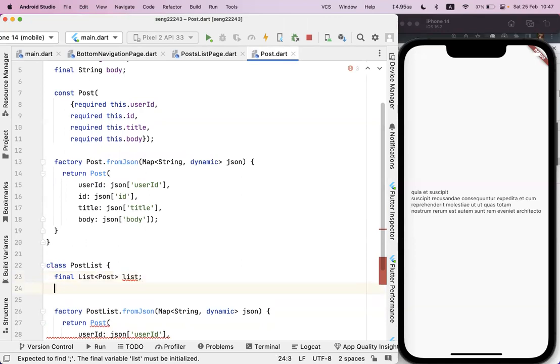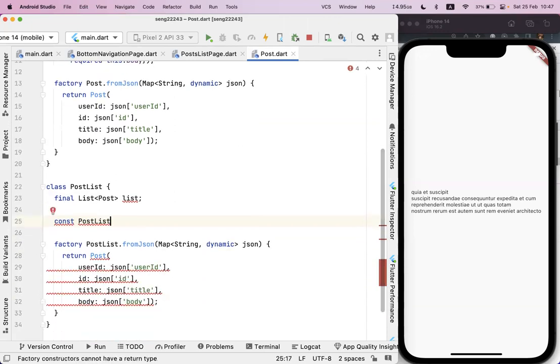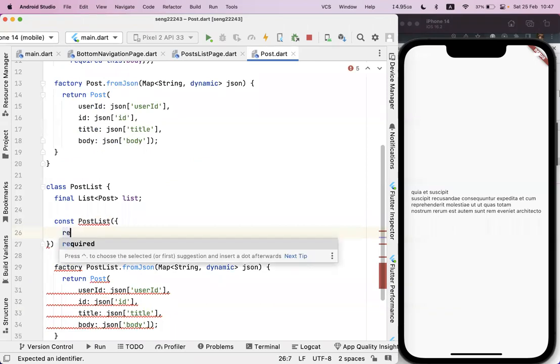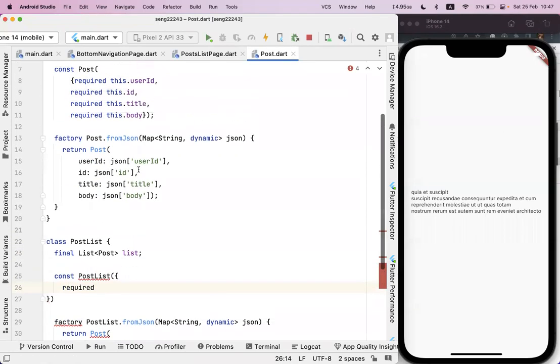All right, and we can say const PostList, and it is required to have this dot list.